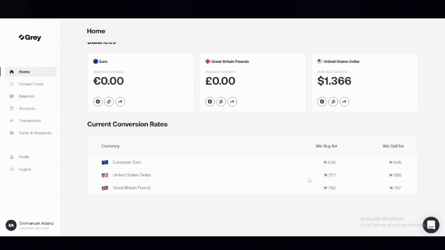So if you're collecting your earnings from a platform paying in dollars, you can withdraw your dollars to this account instead of withdrawing to your Naira bank account, where you will get $1 for a low rate. And also, if you have platforms where you can buy dollars or pounds at a cheaper rate, this is an opportunity for you to use this account to make money through currency arbitrage.